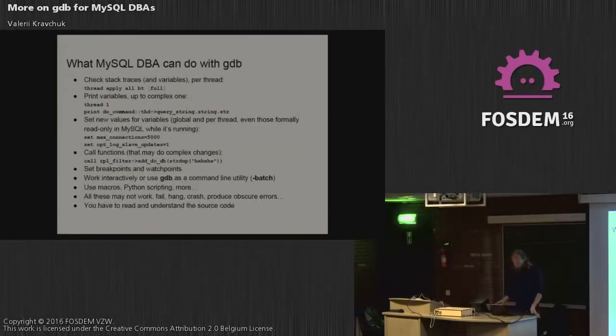So you are just a MySQL DBA. What can you do with GDB? Basic commands are quite simple. The first one that you should remember is thread apply all backtrace, or bt. That's if you have a hanging server and you do not have the Percona toolkit installed, no PMP or anything: get at least a single snapshot.